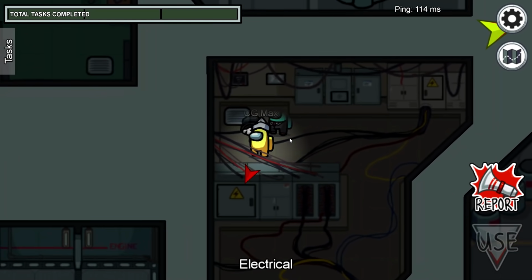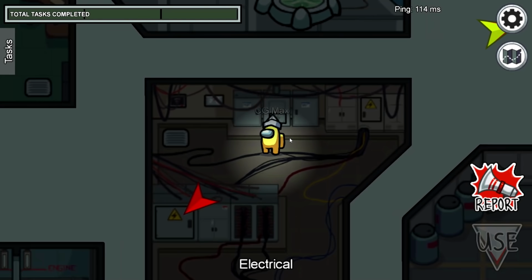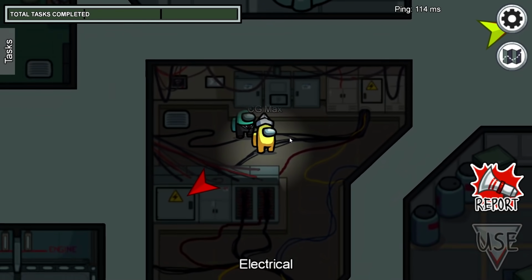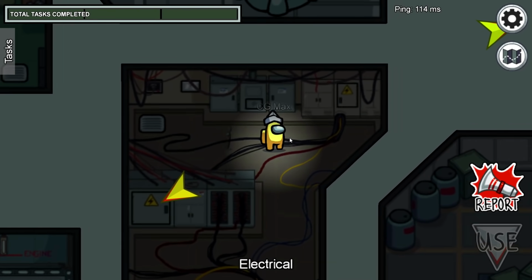We have to wait for it to come out of the vents. I don't know what else we can do, but it's real, bro. It's actually real. What if it jumps out the vents and kills us? Well, just step back a little bit so it doesn't kill us. We need one of us to be able to... What? Bro. What? I swear I saw something in that corner. Bro. You did not see it. Don't tell me.